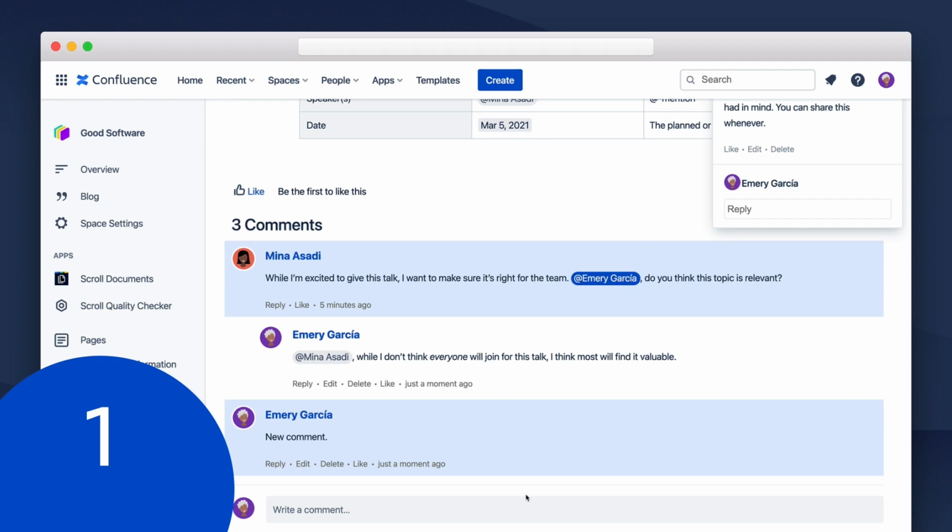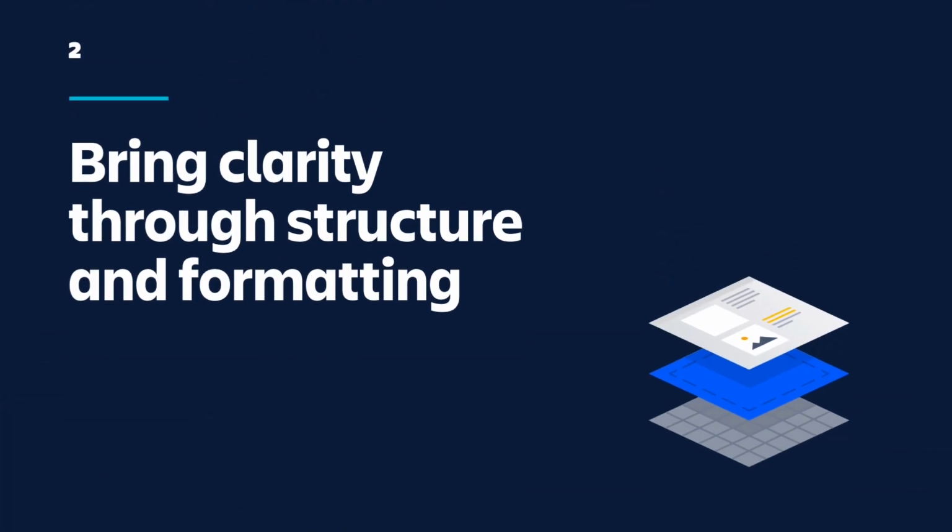With inline comments, you can actually begin to pull people in from their inbox or where they're working and get collaboration rolling in Confluence. And, pro tip, to keep things clean, make sure you resolve the inline comments when you're done. Now, Confluence best practice number 2 is all about well-structured pages.